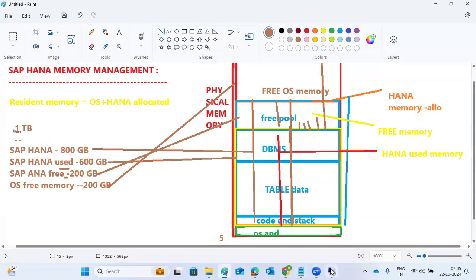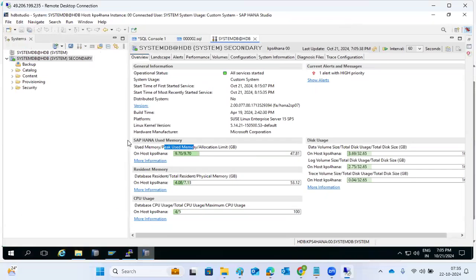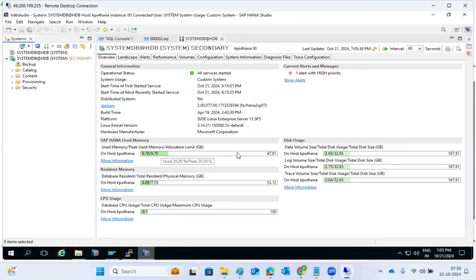This is how HANA will calculate the memory areas at the studio level. You can see it here, right? HANA will start using this memory, and it will consume it here. Then when we don't have the memory here, it will start using the free OS level memory. When it starts using the OS level memory, your OS will go to a hung status here. This is how the memory allocation will happen for the HANA database. Okay, this is the HANA memory management here. Got it? Any questions, anyone?